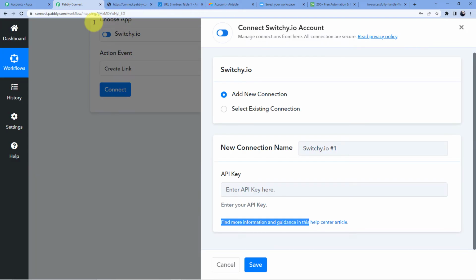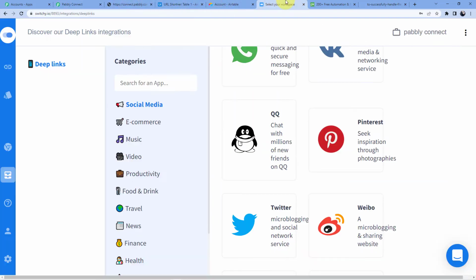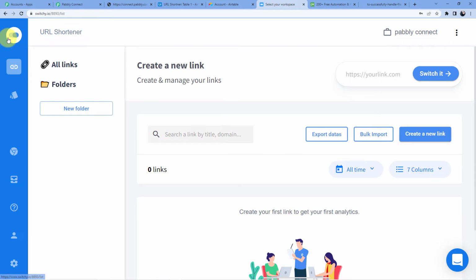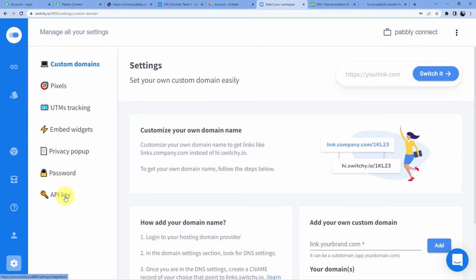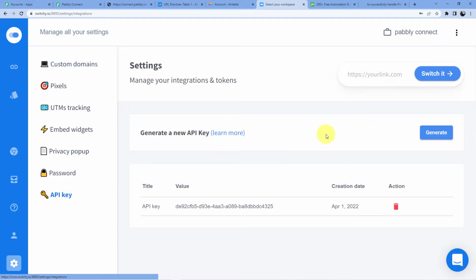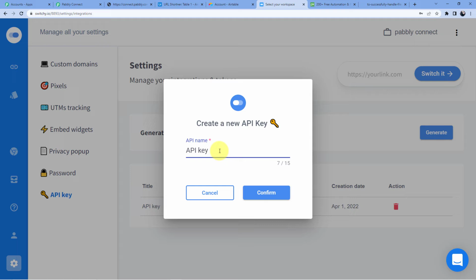And sometimes it will happen that it will show a status error message, invalid users. So I'm just going to tell you the manual way of doing it. So how we are going to do that? We will go to our workspace here. Now we will go to settings. Here you can see I have an option of API key. Then here you can see the option to generate. So just generate API name Airtable 2.